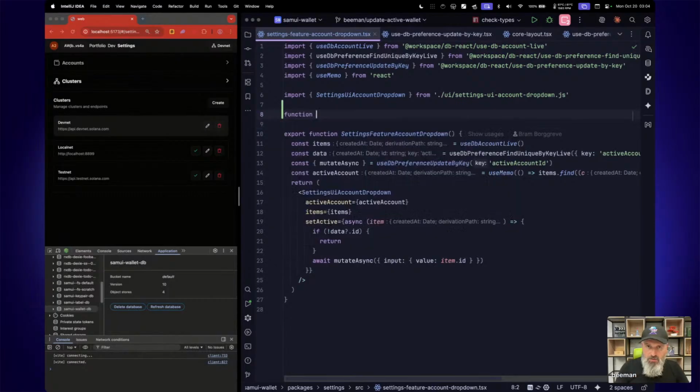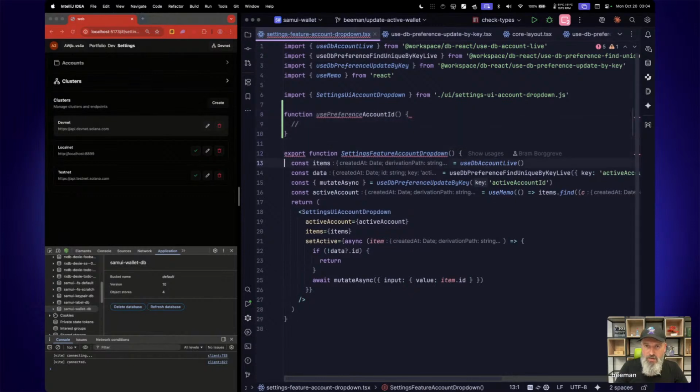So what I want to do, I want this thing to be called use settings, use preferences, preference, singular, preference, account ID. I think that's short and sweet.